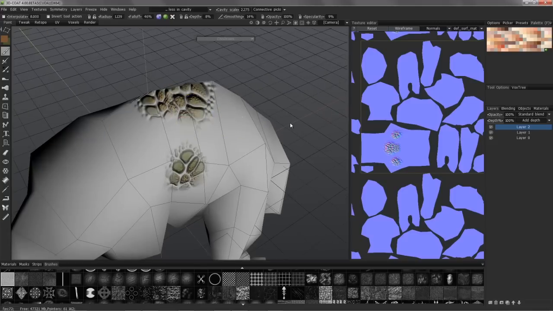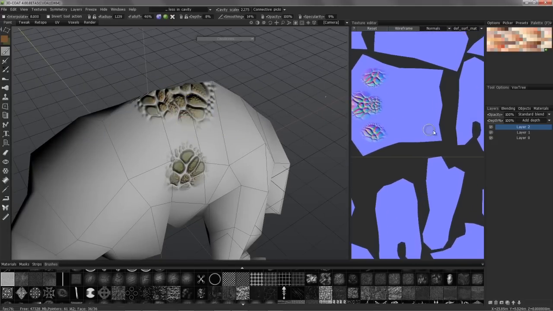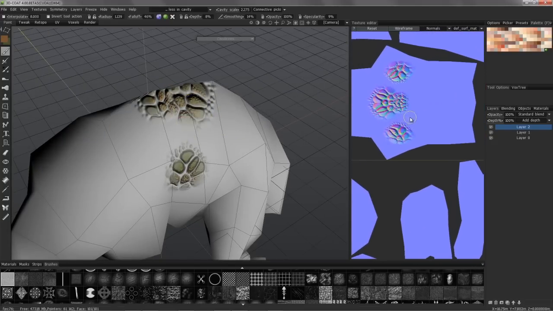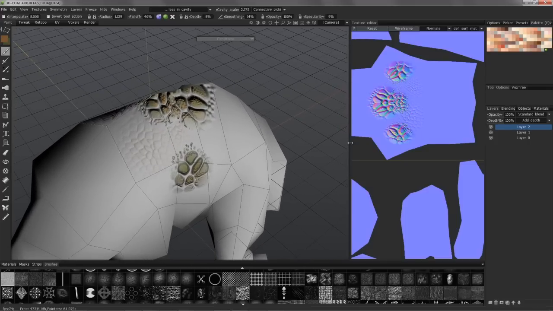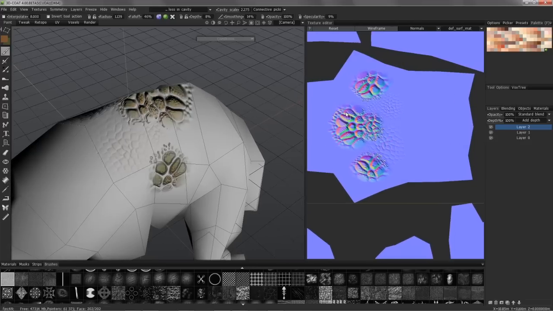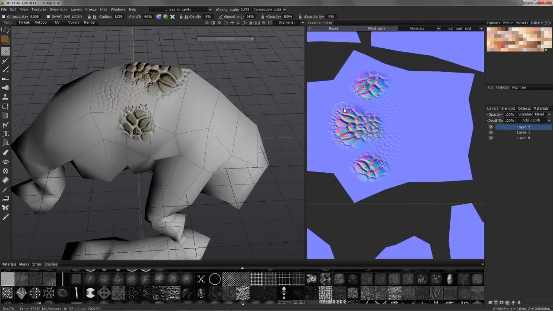Alright, so you can do the same thing here. Okay, you can use a stamp tool. You can also smooth and so on your object using the 2D texture editor and see the updates live.